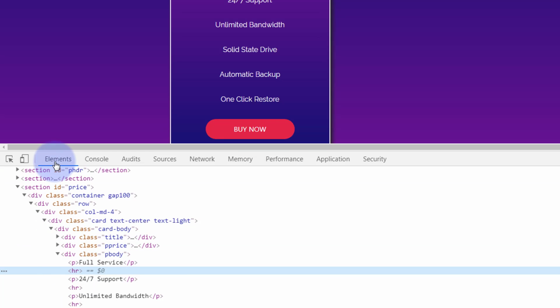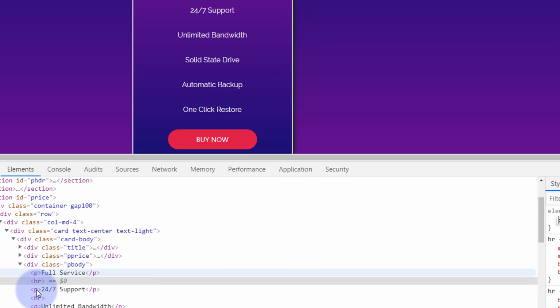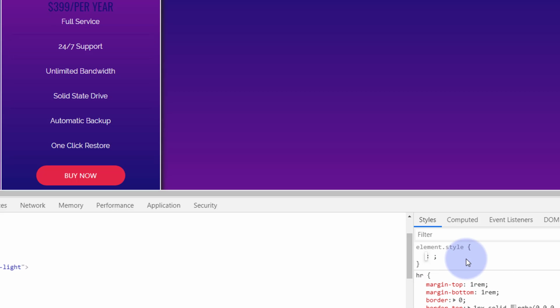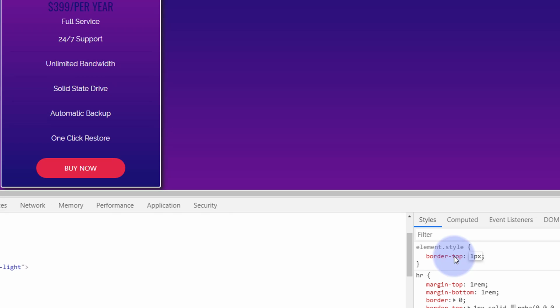As long as you've got the Elements tab selected on one, you'll have HTML, and the Styles tab selected on the other, you will have CSS on this side. So let's have a look. I want to make those white. So those are going to be pbody HR. Let's make them white for a start. To do that, we'll give them a border on the top, say 1 pix, to make them nice little standout lines. 1 pix solid white. How's that sound?